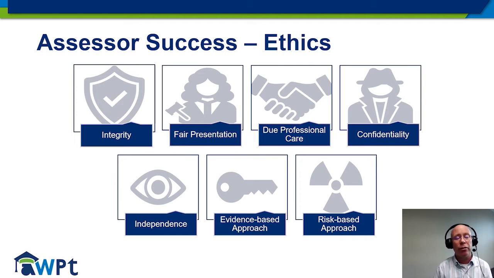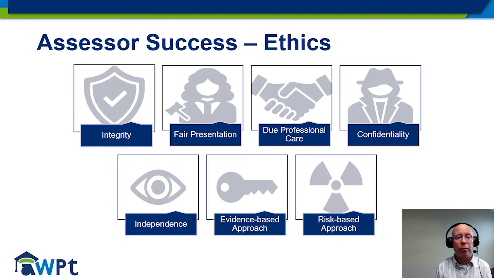Now, the assessor's success is based on good ethics, okay? Now, ethics and morals are two different things. We're only talking about ethics, okay? So these 7 items here are key and pivotal. And part of assessing the competency of assessors or auditors should include an assessment of these 7 attributes, both from an initial hiring or an initial move into the auditor or assessor role, to the ongoing evaluation and monitoring of these assessors or auditors.